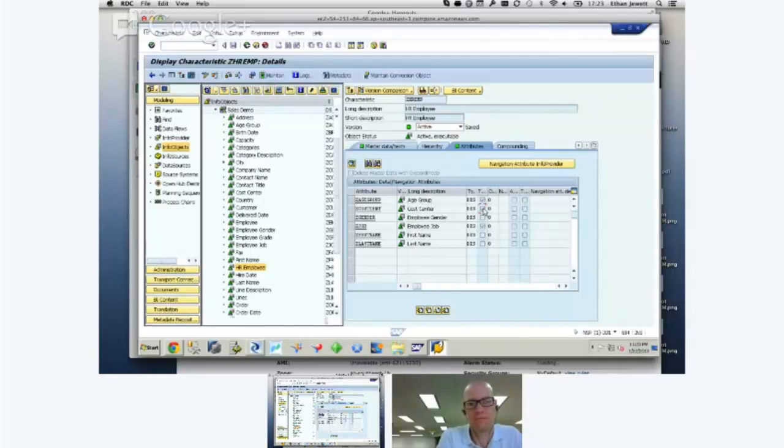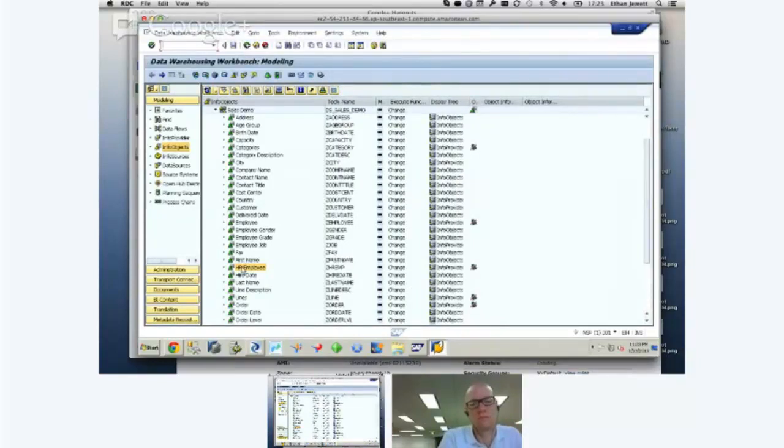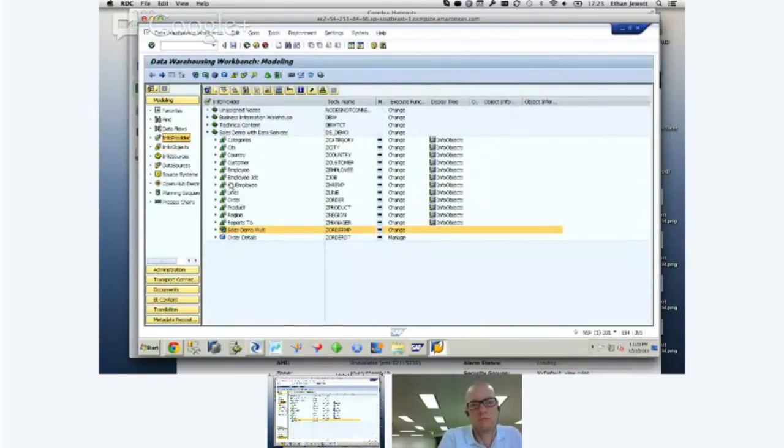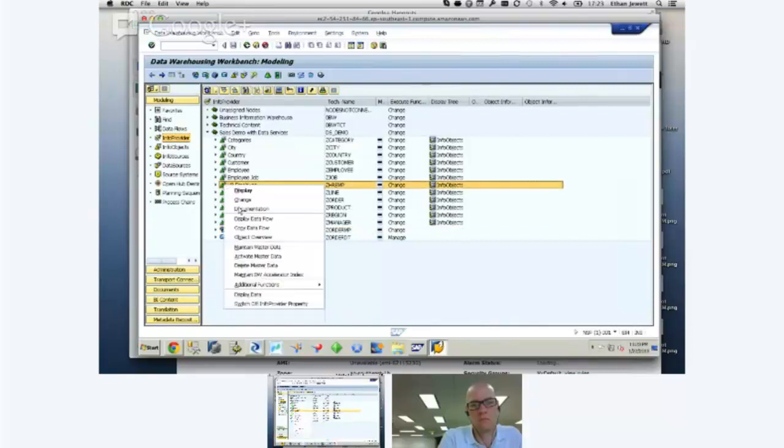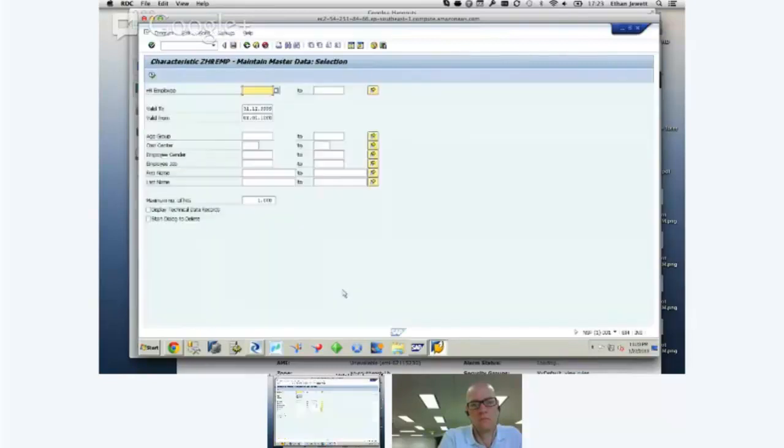What you can also do is when you populate data in an info provider, you can do a master data lookup, which is what we're going to show today. And when you do that master data lookup, you can either use the current date or a key date of some sort, or a date taken from somewhere else. And so I'll show how that works. We've got that set up. So we loaded HR employee, and I'll just take a moment and show you what that data looks like in HR employee.